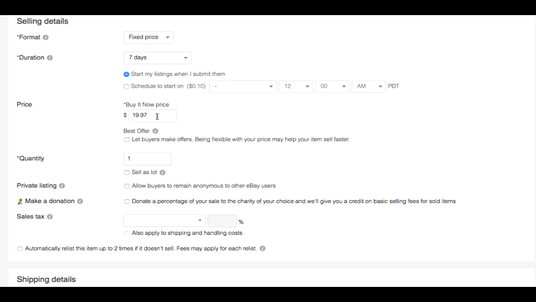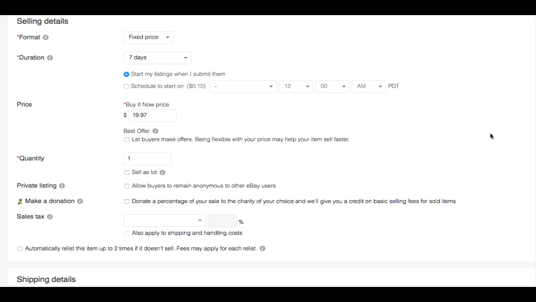So I'm pricing it with almost the same identical price as the item actually got sold on eBay itself, because I'm not trying to compete much with the price itself. I don't want to make this a lot less than the competition. I just want to do it the same price as the competition. I just want my item to actually get sold.